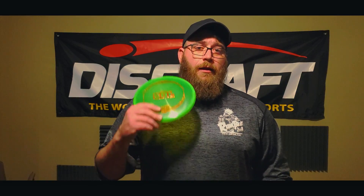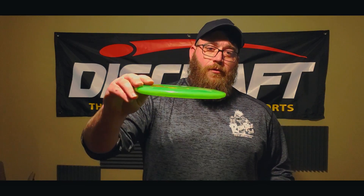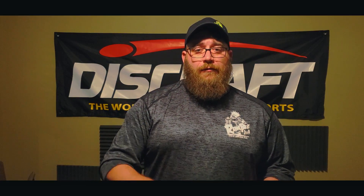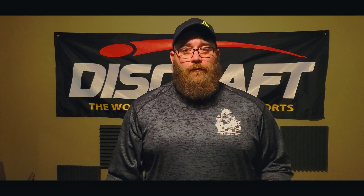With an intermediate player — somebody who's been throwing for a while and has a little bit better form — this disc would be a great anti disc. It will fly straight, maybe have that flex to the right, and fade softly. For me, it almost wanted to turn over into a roller. I'd probably use this for shots where maybe I don't need the 300 to 350 foot hyzer flip to flat to flexing anti, finishing at the basket — maybe the 200 to 250 foot range, where the heat is just too fast for the shot.